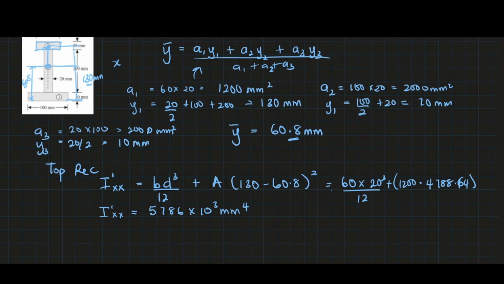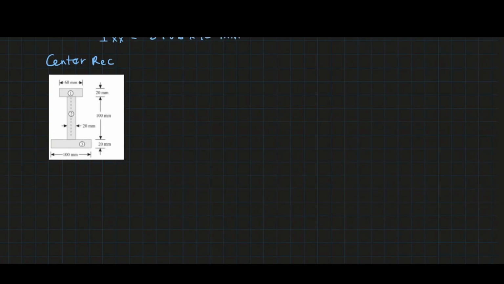Now let's move on to the center rectangle, which is at this point. You know that the moment of inertia reference line is somewhere along here, 60.8 away. So to find, I'm going to call it I bar bar x, this is the inertia in the x-axis. This is the center of gravity for the entire object. This is the moment of inertia reference line, 60.8, and this is the center of gravity for the actual rectangle itself. Therefore, there's a kind of offset.